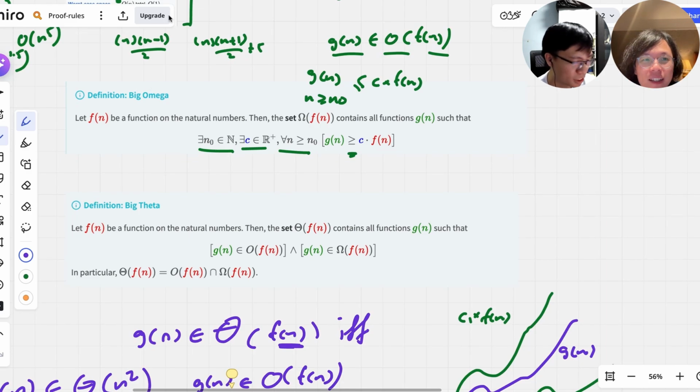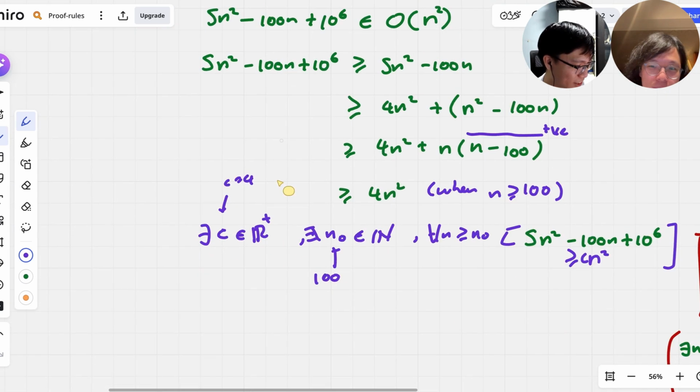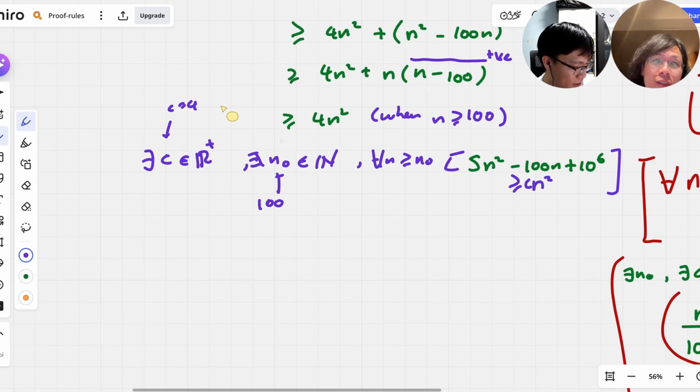Is it necessary that they learn how to calculate the C and the N0? I think I would just be happy if they could give it, but being able to give the correct one would mean that they need to be able to calculate it. What did you mean by that? As in, do they need to prove it, like actually find the values of C and N0, because it requires a lot of mathematical gymnastics? It does, but it's high school gymnastics, right? They just need some time to think about how to reason.